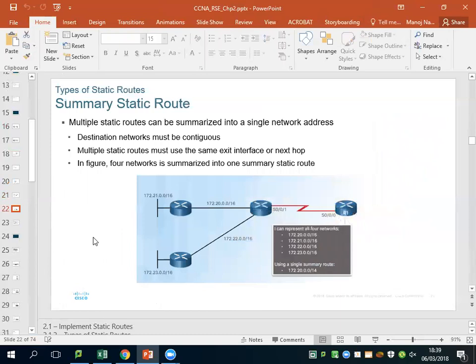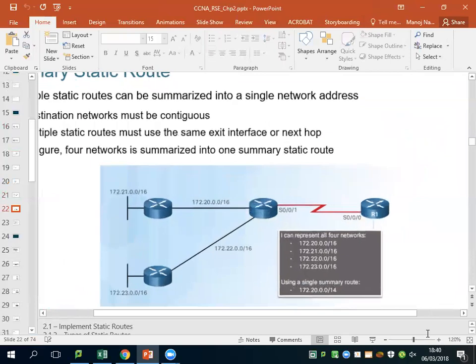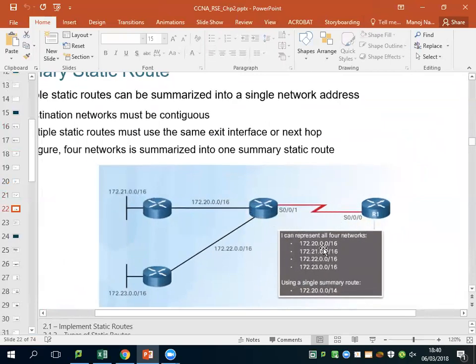Now, if you've got several static routes, lots of different ones for different devices and different stub networks, you can summarize them. If I show you a little example, you can create a network summary. These four networks, 20.0, 21.0, 22.0, 23.0, can be summarized using a different kind of route called a summary route. That summary route has changed the prefix to /14, to allow you to modify more bits to access more networks. It's a bit confusing. It's what we call an inverse mask approach. If you're ever having to summarize a number of routes together, you can modify your prefix and your summary route accordingly to include other networks.